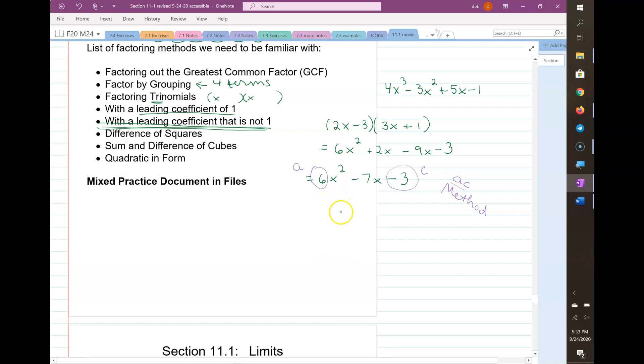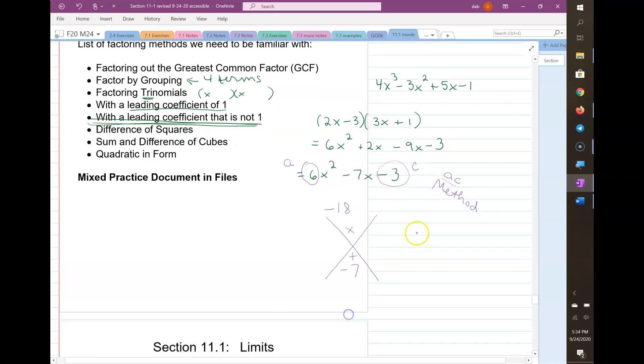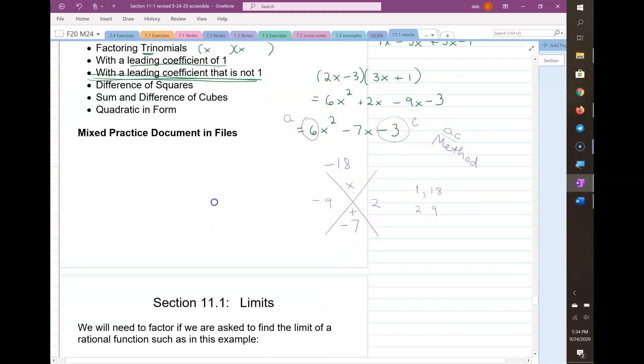So AC, when you see two letters together like that, means multiply them. So 6 times -3 is -18. And I like to use this big X just to help me think. So I need two numbers that multiply together to -18, but that add up to -7. So I just make a systematic list. I say the factors of 18 could be 1 and 18. No way to get 7 with those. 2 and 9. Oh, I see if I have -9 and 2. That will multiply to -18 and add up to -7.